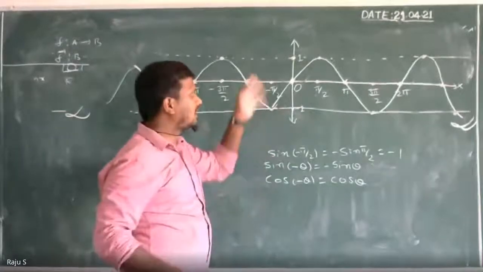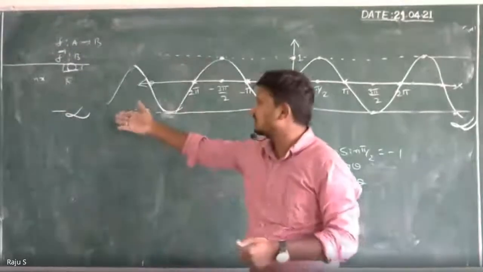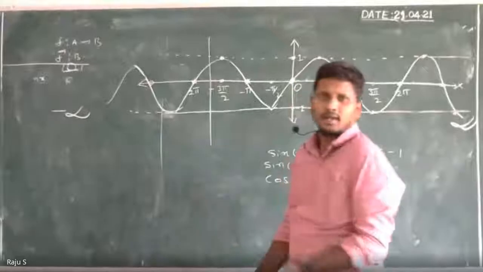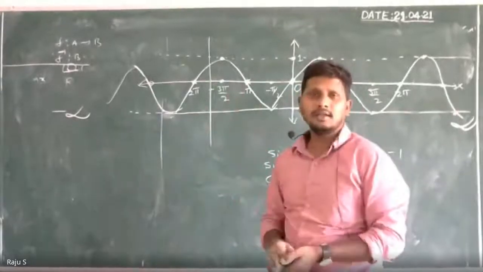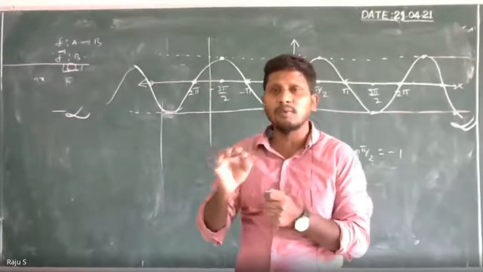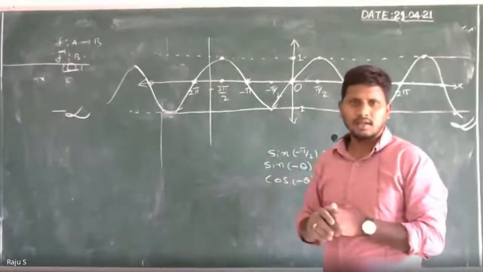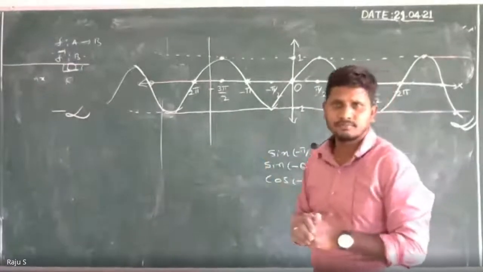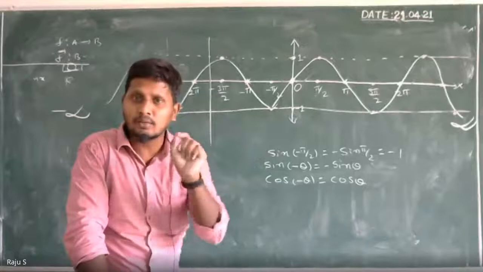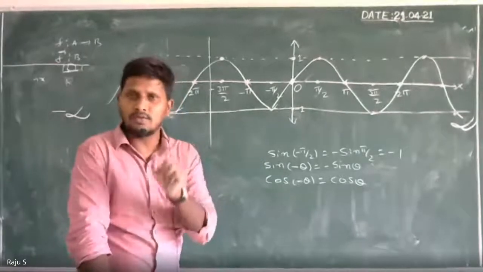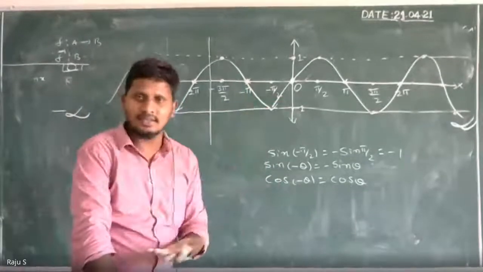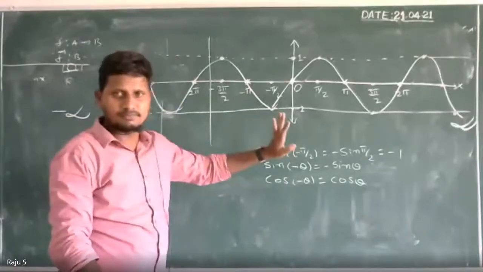You can draw a vertical line anywhere from minus infinity to plus infinity. For example, I draw like this. So the vertical line touches or intersects the given curve at most at how many points? Yes, any vertical line, maximum at how many points? 1 point. So when the vertical line meets the given curve at most at 1 point, we can say that the relation is a function. If this is sin x, we are already saying it is the sine function. So it is a function.